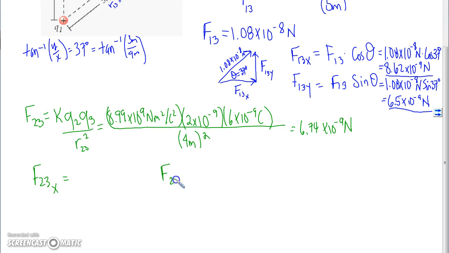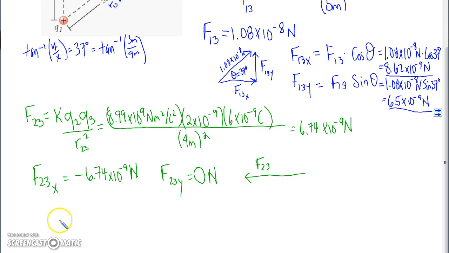we will have the following: F23x, F23y. Well, it's all the way to the left, so we say negative because it's going to the left. And the whole thing is going that way, so the whole magnitude goes there. Which makes our y very easy because, since there's no up or down component, the y is 0. So we have the value, and again, this is the arrow that we're looking at in the diagram.